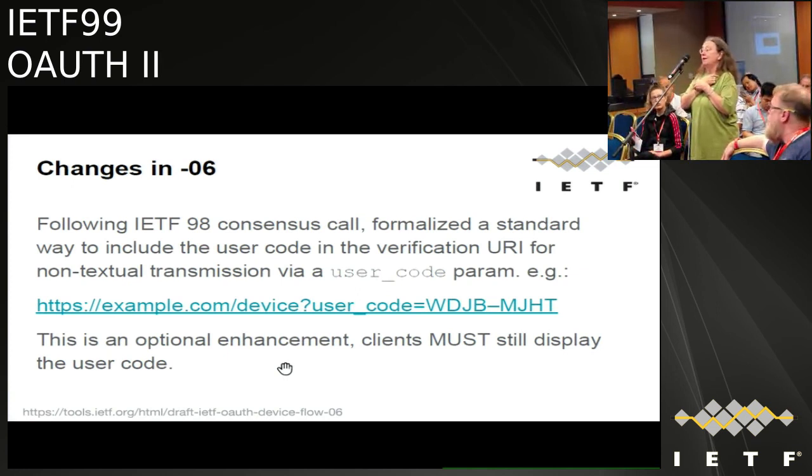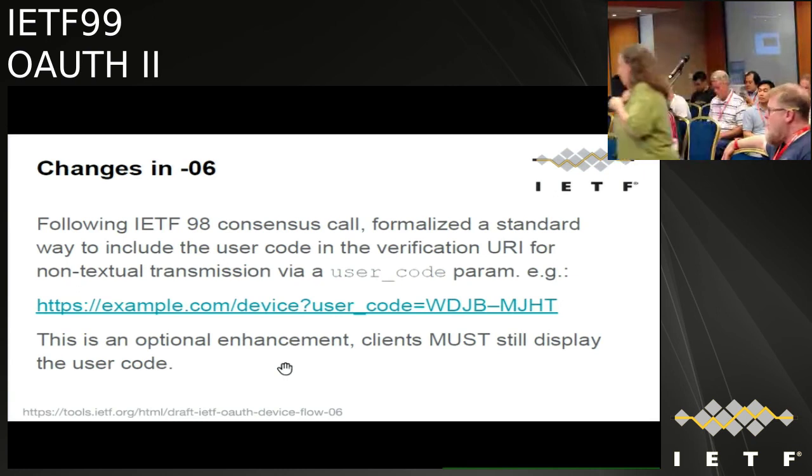Lucy Lynch, just a process thing. Hannes, I think these are enough changes that it's breaking for last call and that you would have to go to last call again. Sounds fine. Thank you.